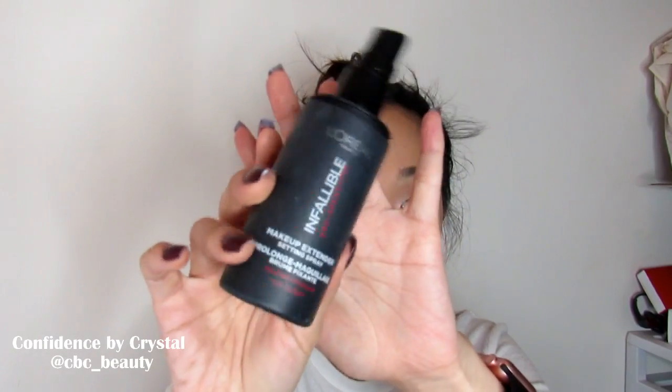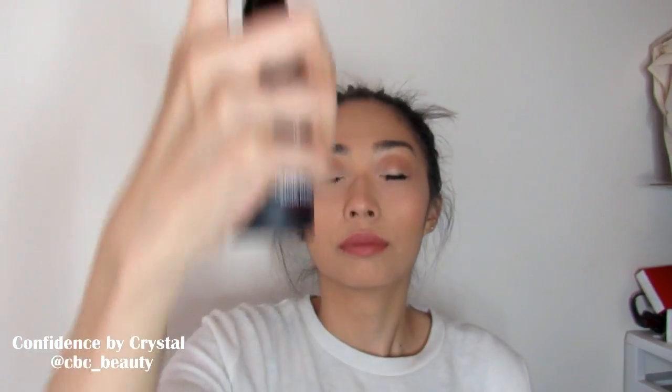So yeah, just setting my face with the L'Oreal Infallible Setting Spray. I always just want to set my face with something that kind of gives me moisture, gives me a dewy glow, and just makes sure that my makeup doesn't really budge anywhere. I know my hair is in a super messy bun and it looks a little crazy, but it's okay. I fixed it later on, but yeah. So this is the finished look. I hope you like it. Just a quick, easy, fresh look.